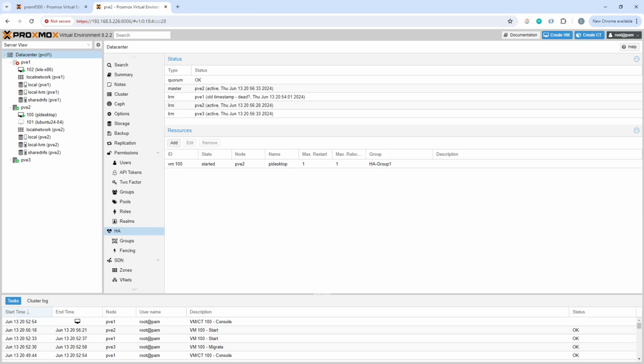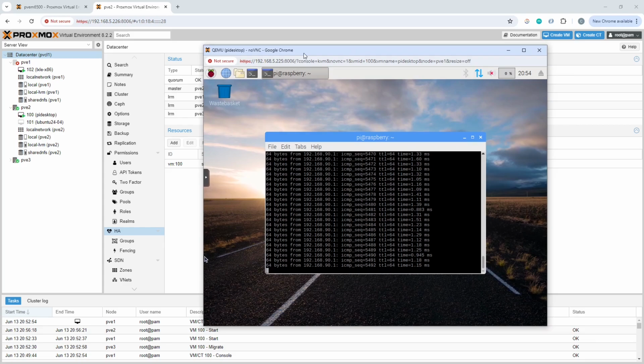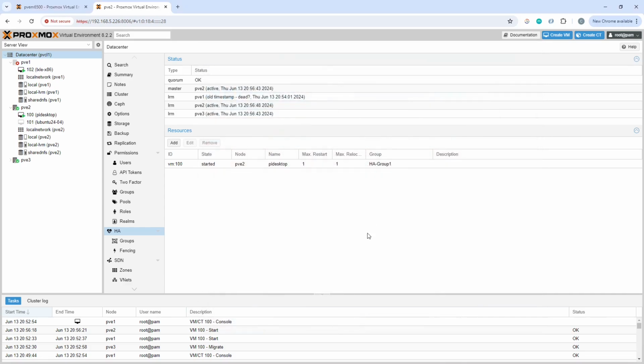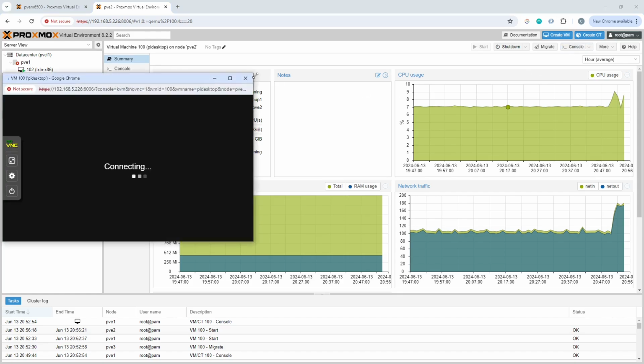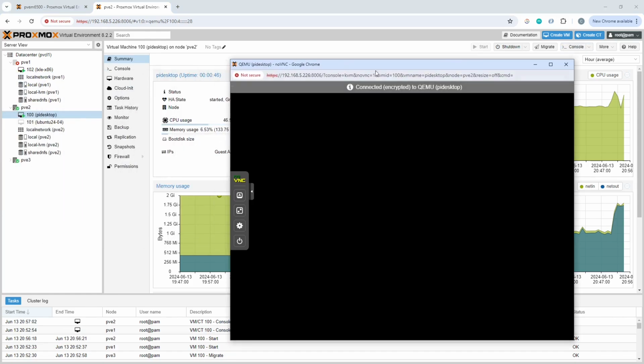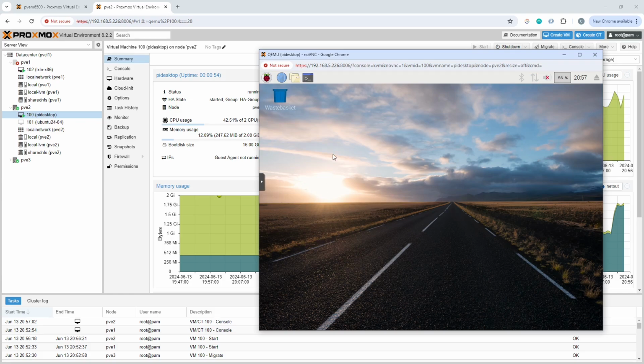Now I fully expect that this window here is completely dead, so it's not responsive. It is in fact showing us something via the IP address ending 225, which is the PVE1 node, so that is not responding. Now if we go over to the machine, we should be able to find it. If it's not running yet, it's still starting up. So let's click on that. And there we go, it has actually started up. As you can see, that window, which we left pinging out to, I think it was the gateway or Google, I can't remember which, is of course not there.